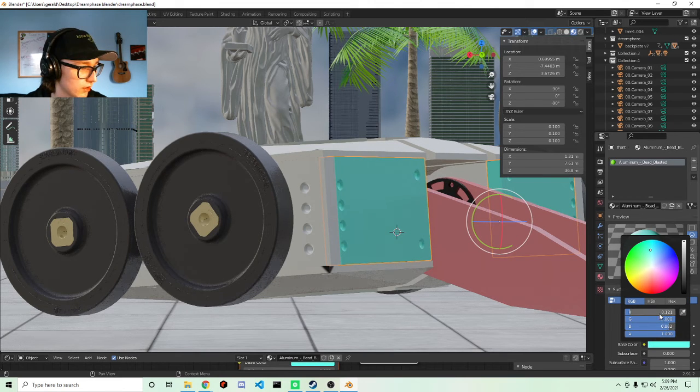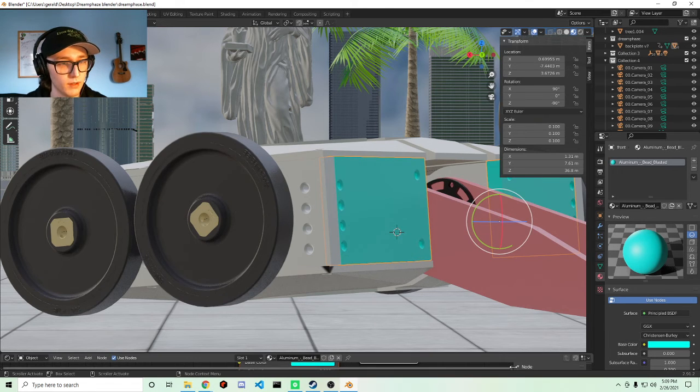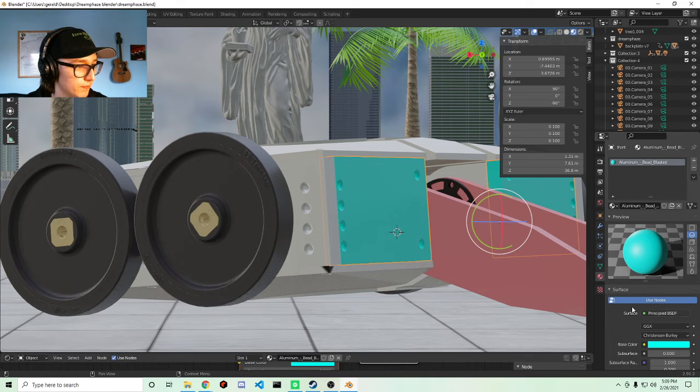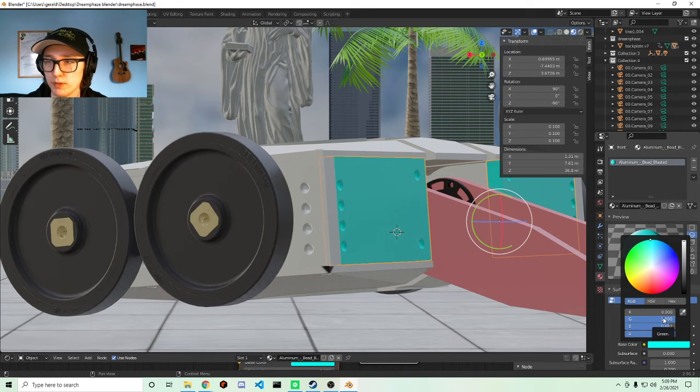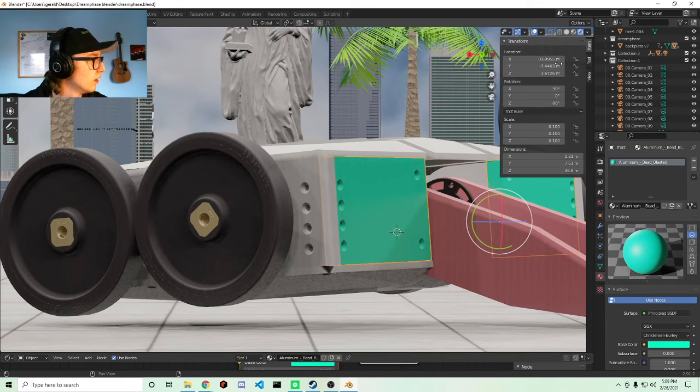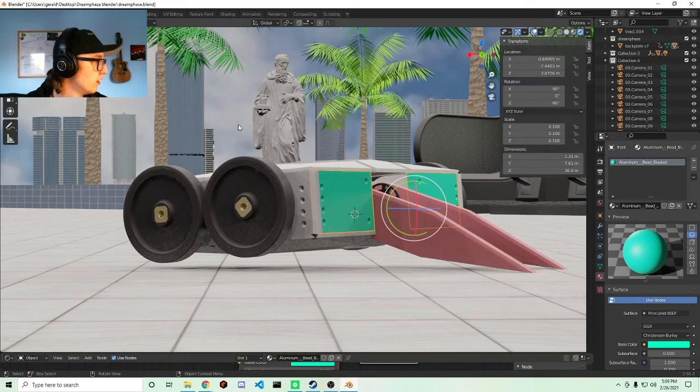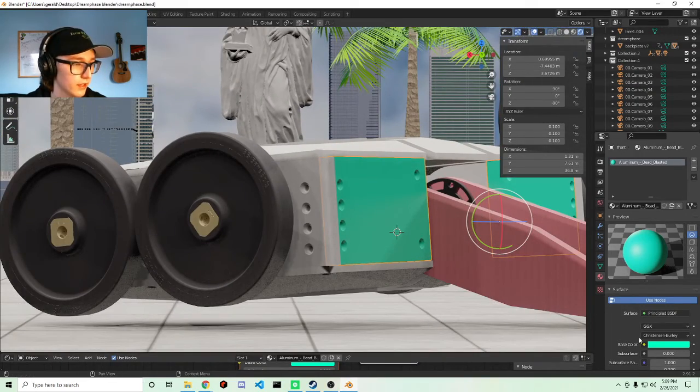That's too much green. Do I need more red? No, it just pushes it closer to white. I need to play with this color more. Pull back the green. More blue. No, it's definitely more green than it is blue. What's A? I don't know what A is. Oh, A is alpha. Yeah, that's it. That's the color. I don't know if I just missed it or whatever, but that's it.